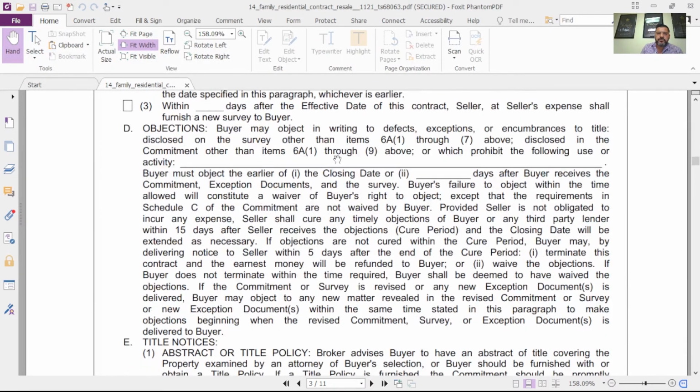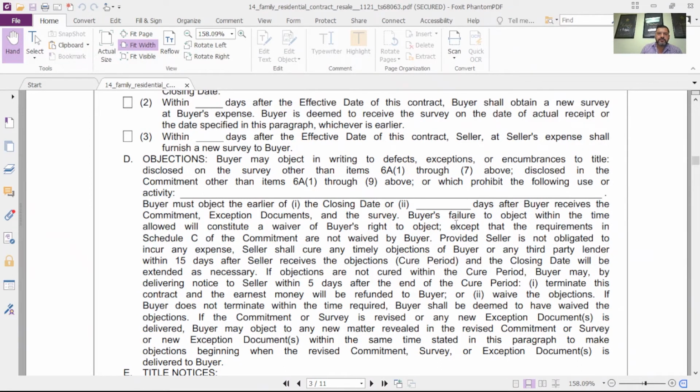We move on to letter D. On this portion and this line, we're going to fill in residential use only, because that's what the property is going to be used for. Okay, and here on this line, it's additional days for objections.